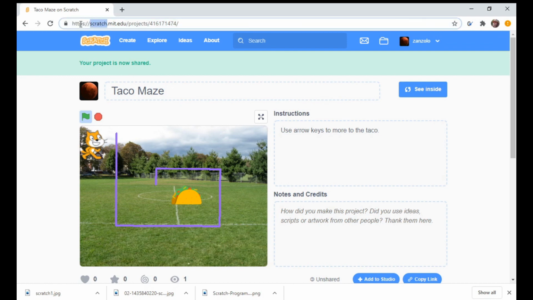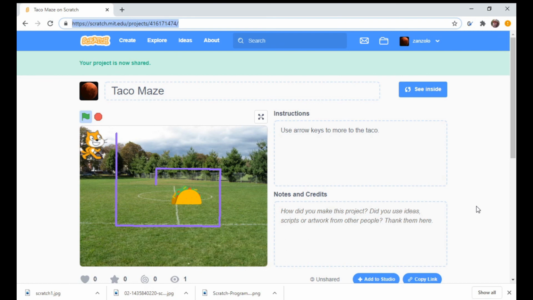Now to turn in your project, you're going to copy the URL here so that I have a link to your project. You're going to turn that in either Google Classroom or Canvas, whichever one we happen to be using this year. And I also want to encourage you to add this project to our La Contenta Studio for whatever year you're watching this project, right? If it's 2021 project studio, or if it's the 21-22 school year, or whichever school year it happens to be in the future.